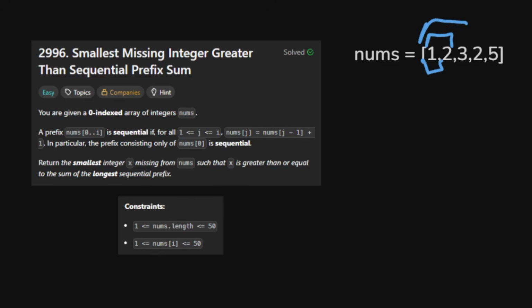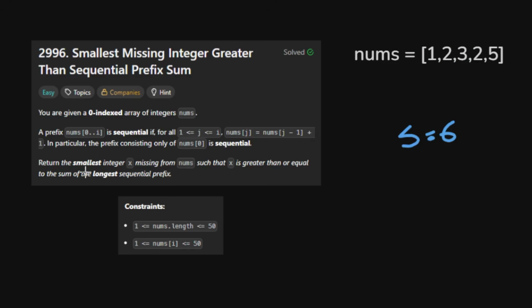Another one could be this one, because 3 is equal to 2 plus 1 and 2 is equal to 1 plus 1. If we consider this, we need to consider all the elements from this point to the left, okay? Given that 3 plus 1 is different from 2, this is not a valid prefix. So that's it. These are the three possible prefixes. We need to get the sum of the longest valid prefix, which is given by this one. 3 plus 2 is 5 plus 1 is 6.